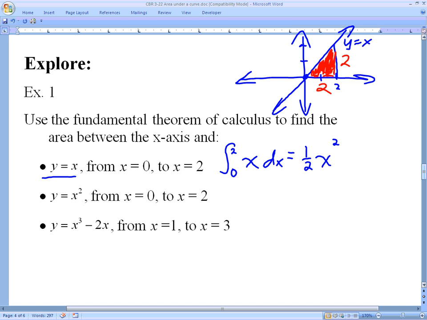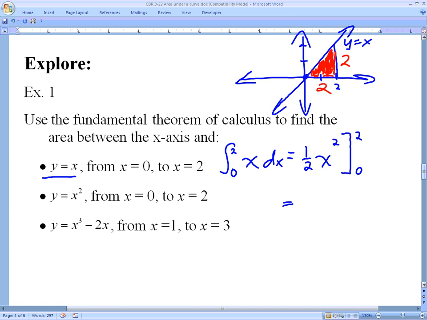Now, I haven't plugged in my values yet, and I want to still indicate that. So what we'll do is we'll put a little, it's like half of a bracket. I guess it's a full bracket, but we just put it at the end. We don't close it. Sometimes I've seen that, but usually it's just open here. And we still just put our borders on there, or our boundaries. So from 0 to 2. And what that shows is that I've done my integral, but I have not yet plugged in the values.